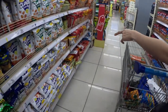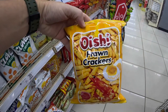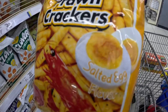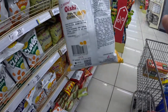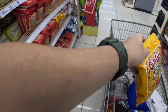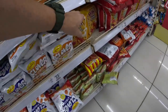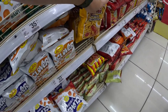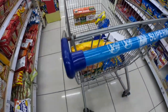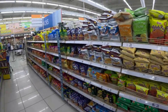All right. There's your salt. Oh, yes. This is my favorite. That is my favorite, boy. Yeah. Oh, Oishi prawn crackers. It's got the salted egg. Yeah. But we have a much more expensive brand, but it's too much for salt. Well, how much is this one? It's less than 30 pesos. Less than 30 pesos. Oh, that means we'll get two. They are really, really good. Oh my, are we really vlogging them? Yeah, we're gonna record it. It's on the record.